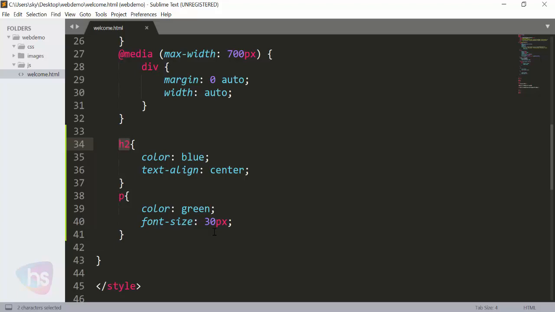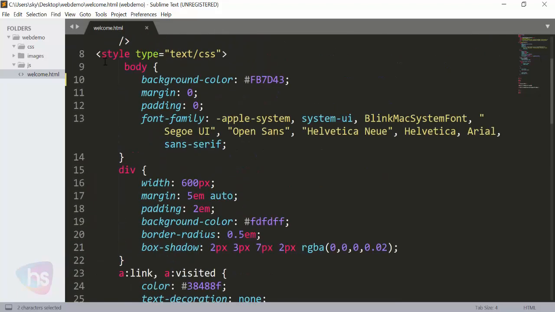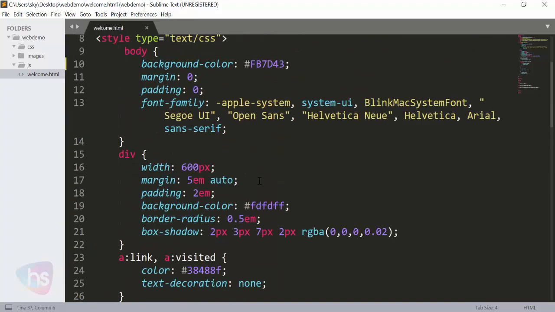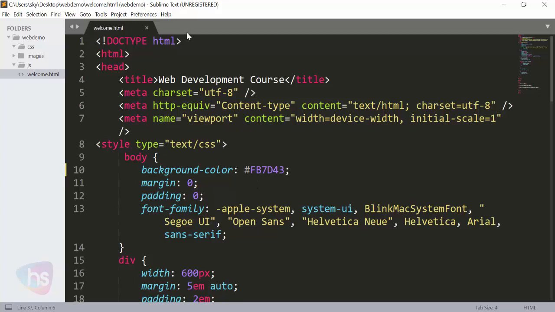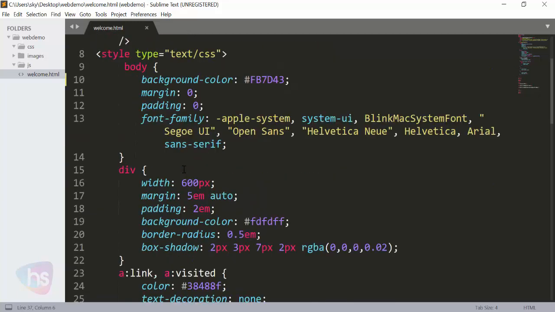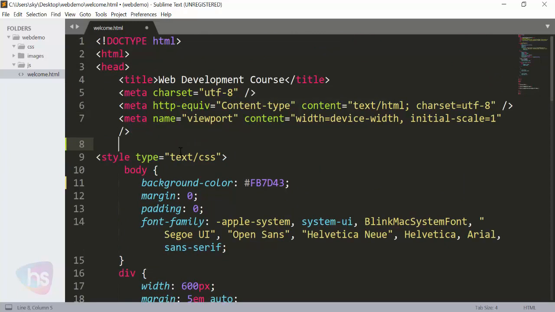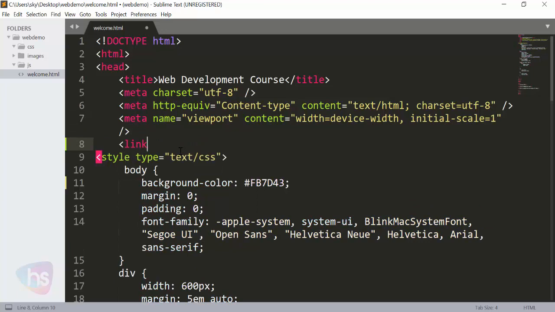And similarly, all this internal code you will take commonly. If you want to make this common to the entire project, you will create one more file called CSS, paste it over there, and make the link available in this particular HTML file by writing a link tag.